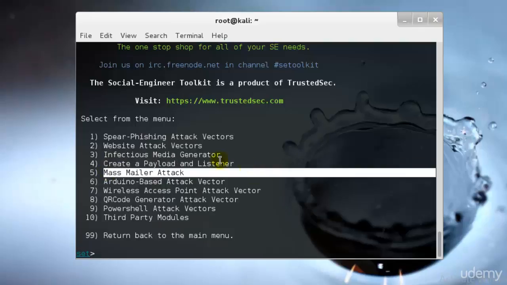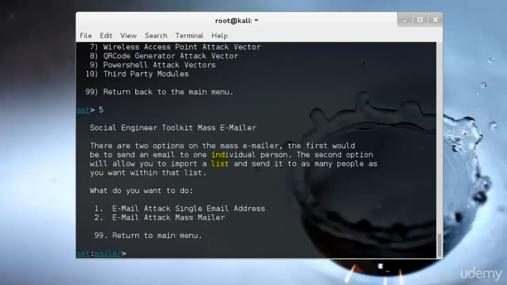And we have the mass mailer attack. In this attack, we normally send or DDoS a specific email ID with n number of emails, which I'll be teaching you in the next tutorial. It is not that big, and it is normally DDoSing a person so that he won't be able to use his email ID, and redirect him to use only one specific email that you want him to see, and then you will be able to attack him.